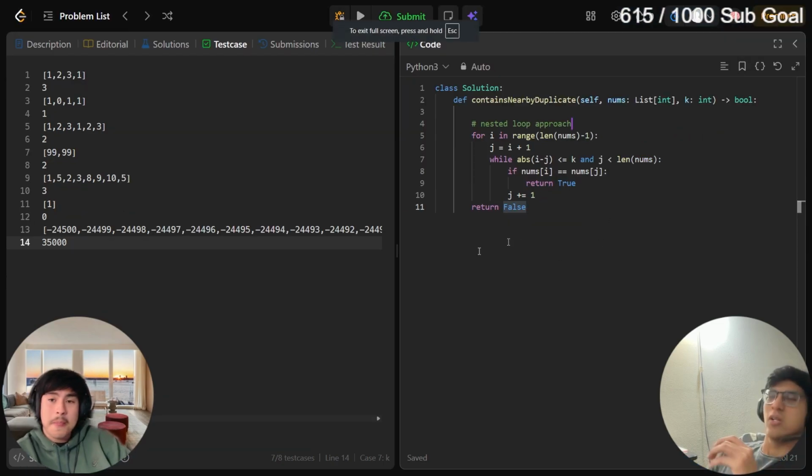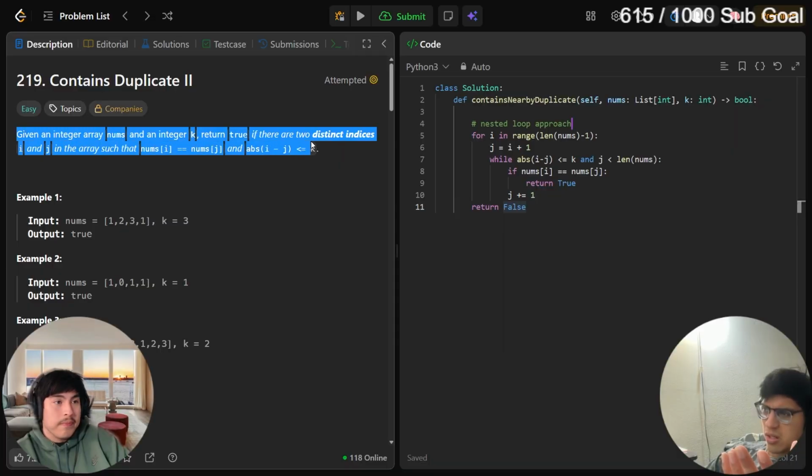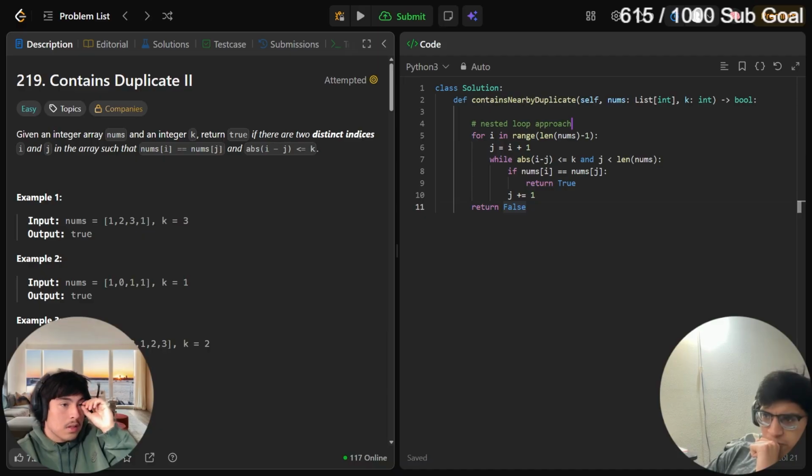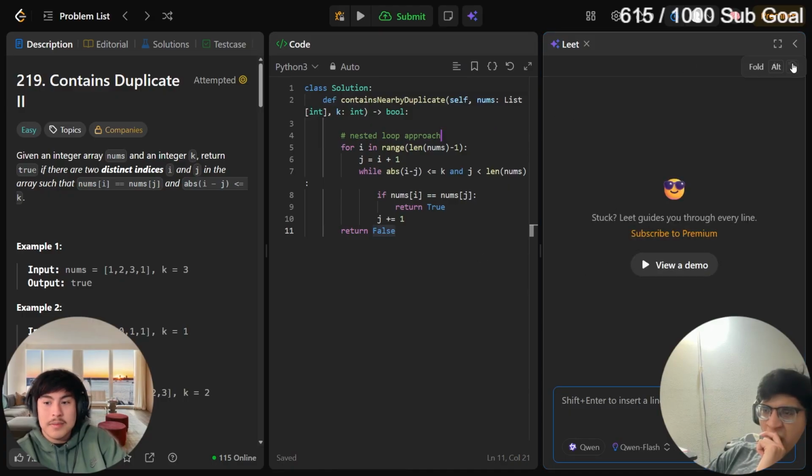I saw something about dictionaries, using dictionaries as a way to track the duplicates, I think. Somewhere in here. Let me see if I can find it again.